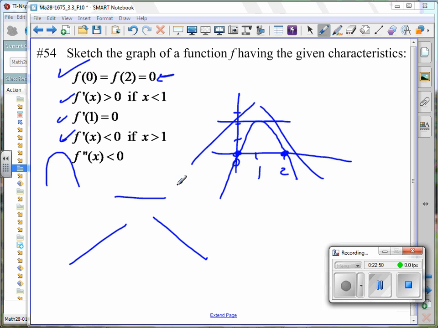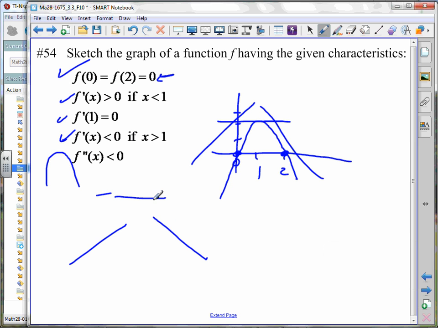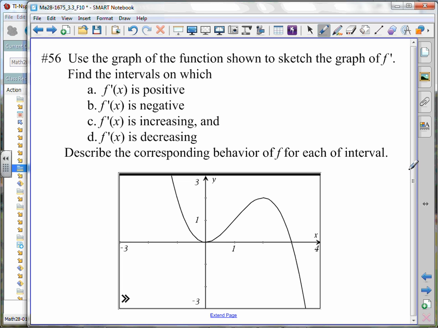Okay, so this curve, piece by piece, you pick up every little piece, you know what you're doing. What I want you to do is, you got to work on this problem again later on. Use the graph shown. Find intervals on which the first derivative is positive. Am I asking you for any different mathematical thinking than the last one? No, I'm not. I'll give you a hint. That's 2, and that's 3, and that's -1. I'll put that as a 0. When you tell me intervals, you're going to tell me intervals of the input variable or the output variable.